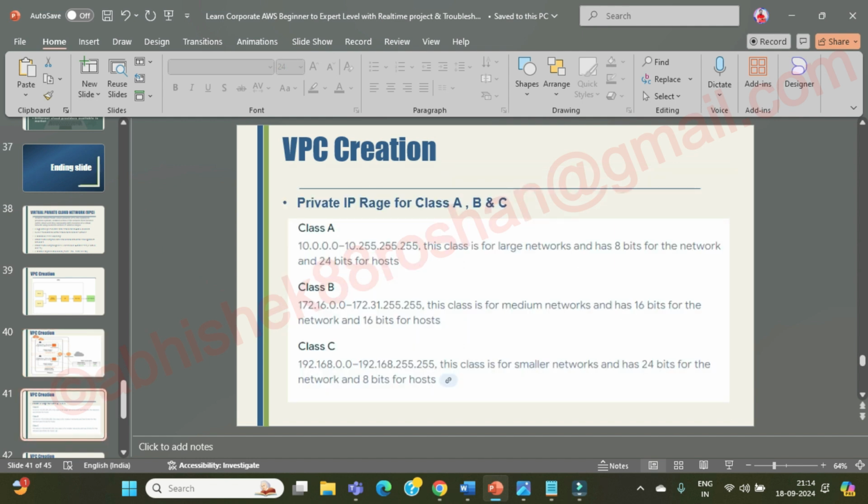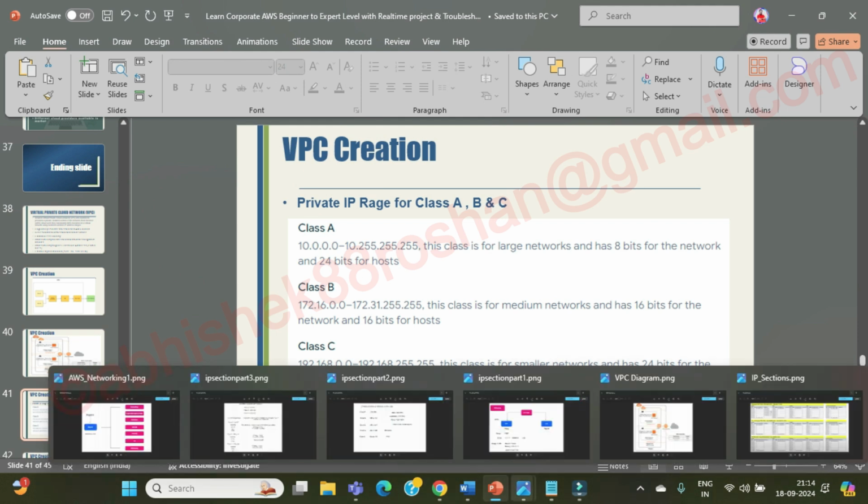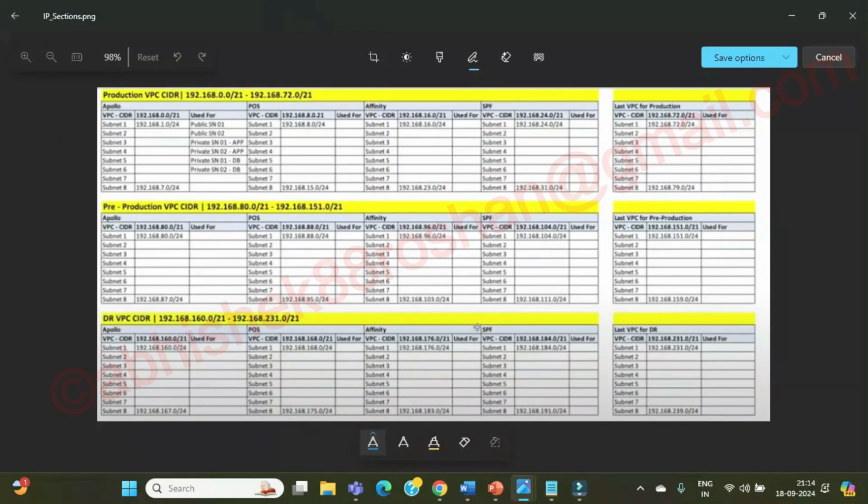And the most important part in the last session was this diagram. So the IP section, guys. If you remember this diagram, how are we going to decide which IP range we need to choose, whether it's slash 21, slash 16, slash 28, or slash 30, slash 32, which IP range?